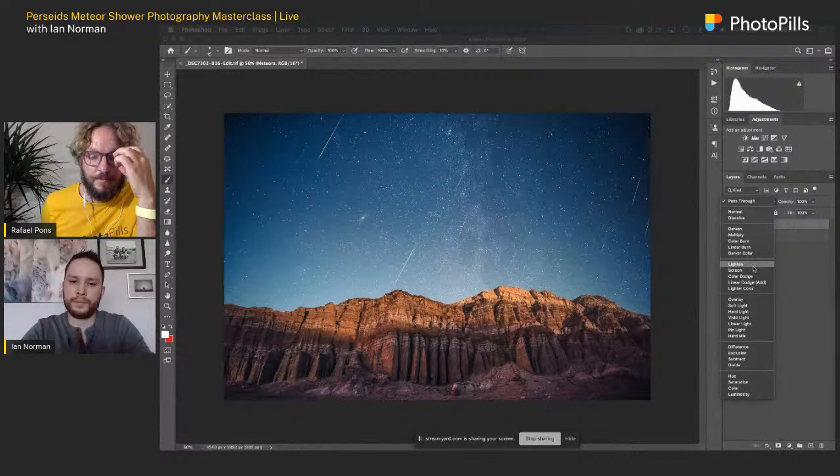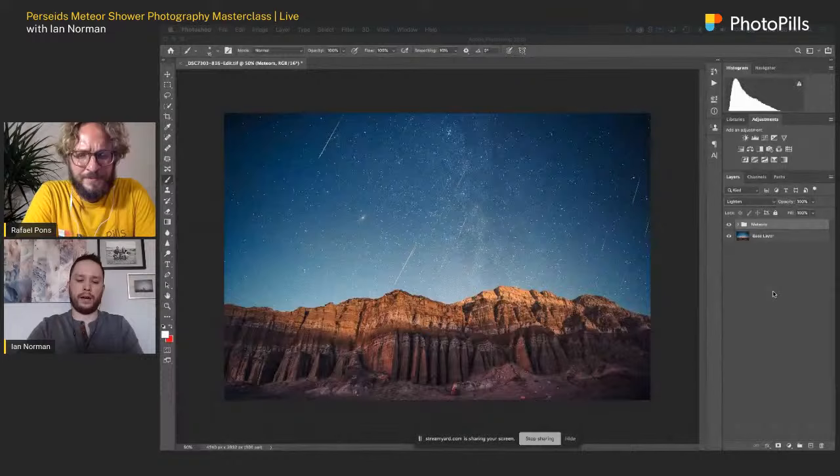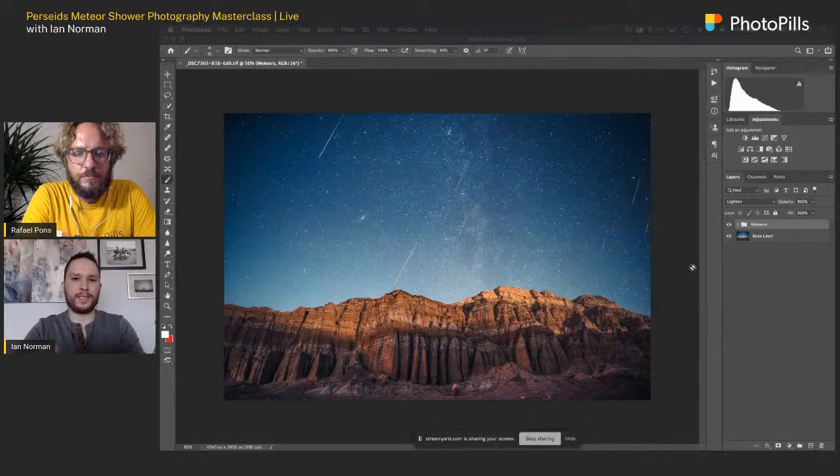What that's going to do is ensure that only the bright exposed pixels are the ones that are visible from layer to layer. And that automatically makes the blending of the layers much more natural. It's essentially what we see with regular meteor exposures. And so that's how we combine all of them together. That's the basic gist of it.